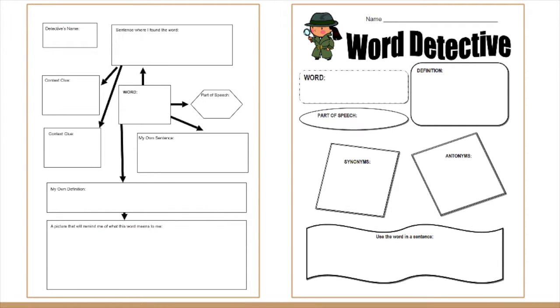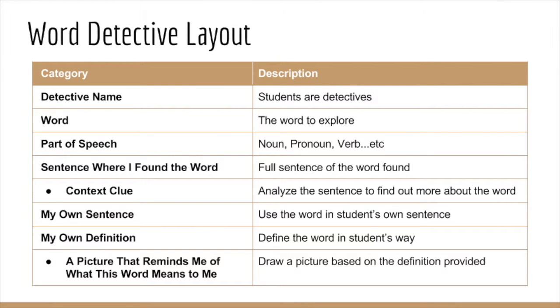The Word Detective graphic organizer can have different designs and layouts. It is flexible as long as the category choices match the language level of the student and enhance learners' understanding of the word. The table displays categories that are usually found within a Word Detective graphic organizer. Within this graphic organizer, the students are referred to as the detectives.